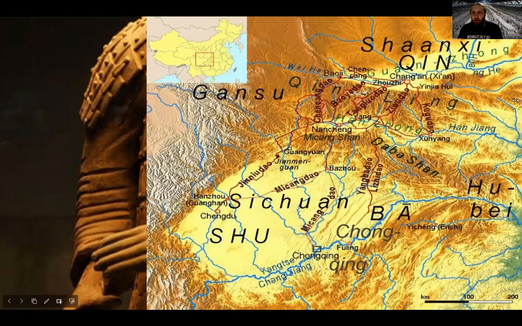Right around the time that Alexander the Great was pushing into India over here, the king of the Qin Dynasty at the time decided it was time to expand his holdings. And so what he did is he did something very clever and cunning. He sent emissaries into what is modern day Sichuan to the kingdoms of Ba and Shu, who were not vassal kingdoms of the Zhou Dynasty.